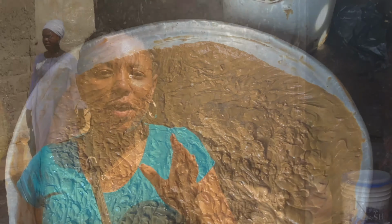So we are at the grinding mill. The groundnuts have been roasted, dehusked, and they just milled it. But they are going to leave the groundnut paste to sit, and then we are going to extract the oil early tomorrow morning. So tomorrow morning we're going to come back and then get the oil, separate the oil from the groundnut paste.